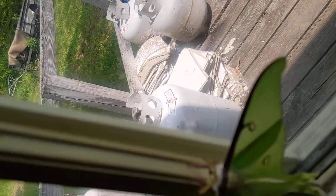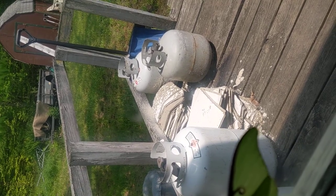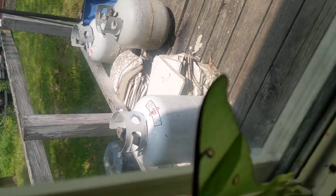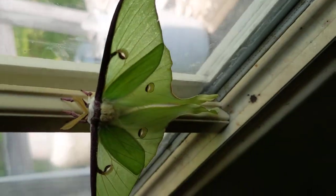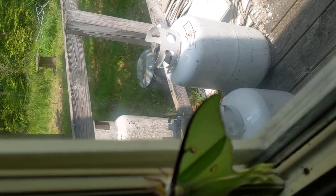See if we can get one of them Goliath moths. Oh, aren't they huge? Yeah. They look like an owl. They have owl eyes on their back. Oh, I've seen one of them before. Yeah. I've yet to see one here. Yeah, I haven't seen them here, but I've seen them back at our place.